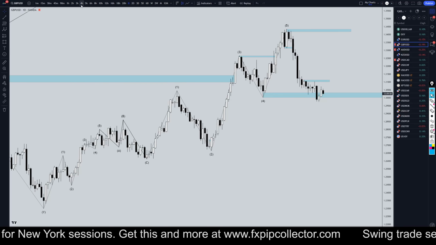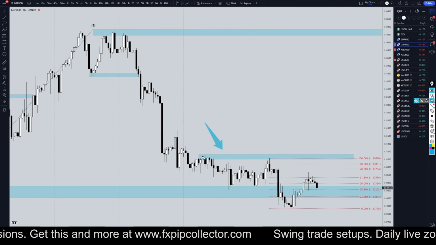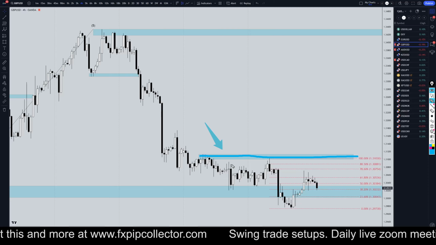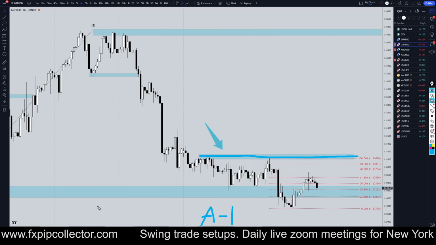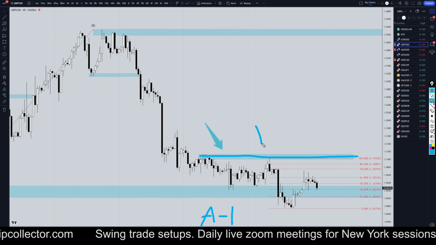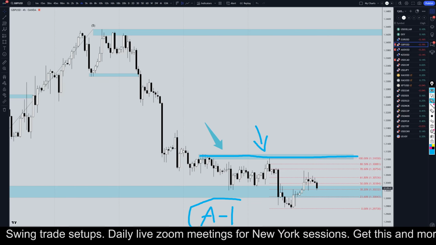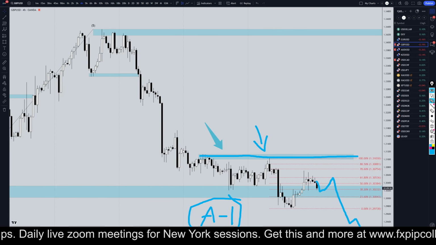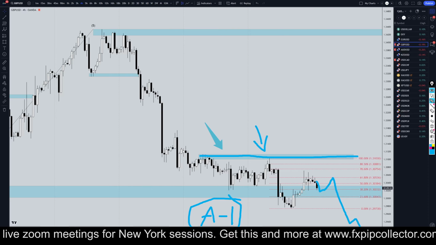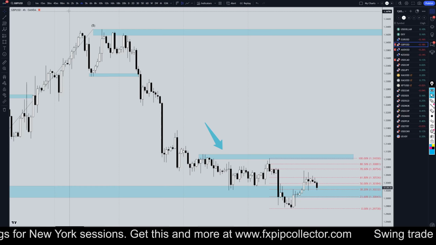Taking it down to the 4 hour time frame. On the 4 hour time frame, the trend is definitely still down. This is the structure level right here that tells me that the wave A or 1 that I was talking about on the daily time frame is complete. So until it actually breaks this structure right here, the trend is down. Still a valid A or 1, and there's really no reason to say that it may not just keep on trending down. The trend is your friend, and the trend is down.